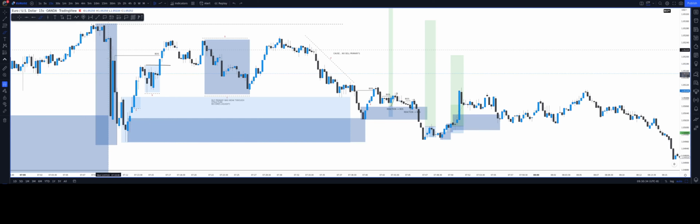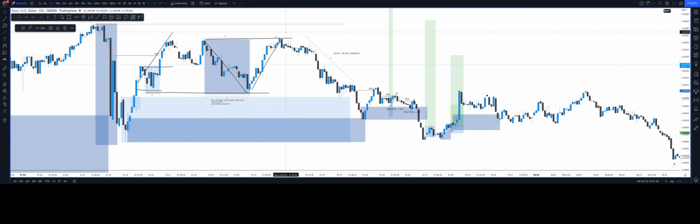On these wacky moves, big chunky moves like this, I do find that any kind of wick can be used as structure. So range, initiation, break of structure. This was the range that came back in to take liquidity from beneath it, right? And then broke structure to the upside. Only just, but did break structure. So I'm thinking to myself, okay, I just want to be looking for any kind of buy primary that forms in here. And I didn't get that.